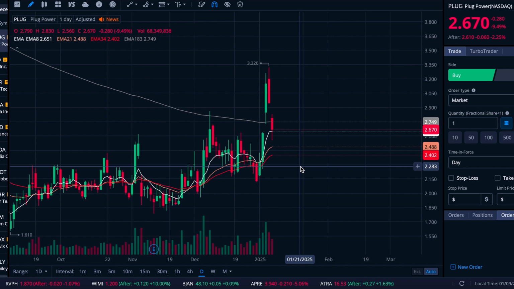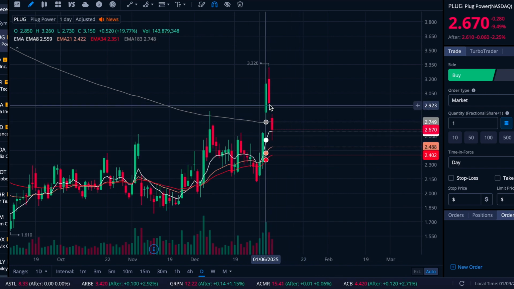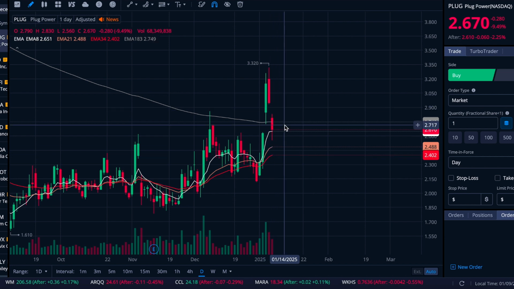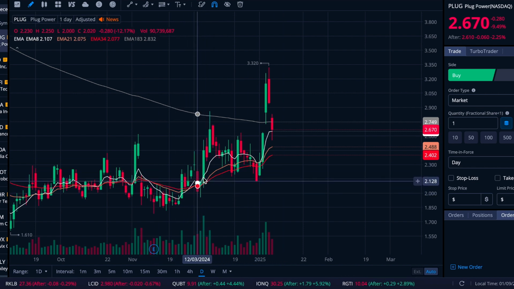I don't typically count the trend reversal until these short-term EMAs are also crossing over the 183. I know some folks just say, if the price action is above, it's bullish. If price action is below, it's bearish. It's probably a little bit more of a conservative approach on my end, but I don't give it those labels or those monikers unless I see the EMAs crossing over as well. Then I feel more comfortable going bullish or bearish. So that's the one way that I look at catching a trend reversal.